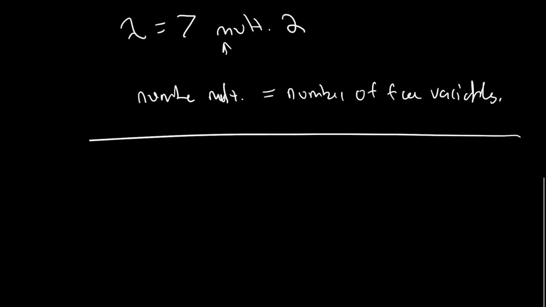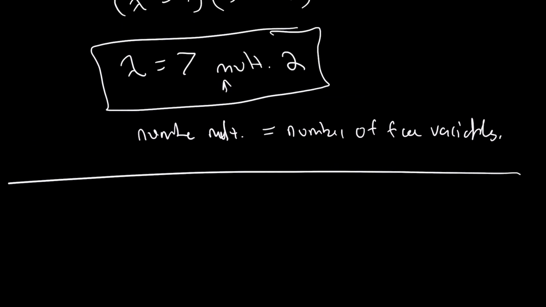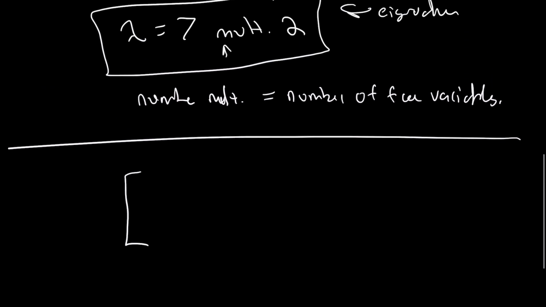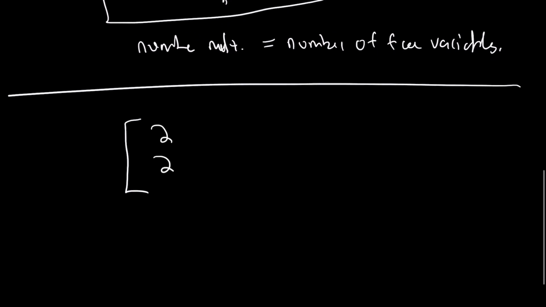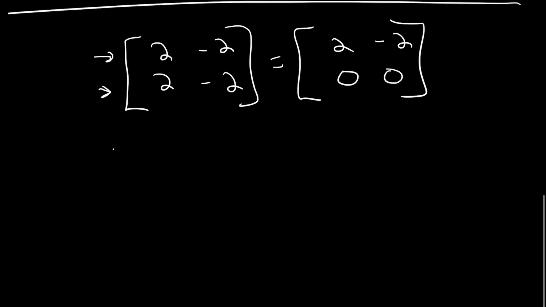Okay. So now we found our eigenvalue. Now let's find our eigenvectors. So again, same way, we only have 7 and a multiple of them 2. So that is going to be 9 minus 7, 2, 2, negative 2, and 5 minus 7, which is also negative 2. This is pretty simple since these two rows are exactly the same. It's going to be 0 on both. You can simplify the first row, which that'll be 1, negative 1, 0, 0.